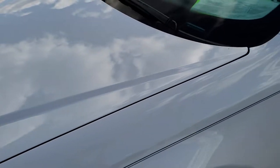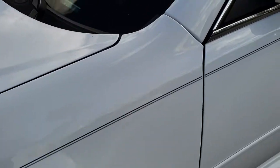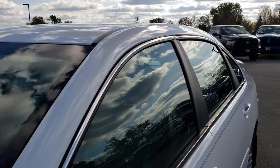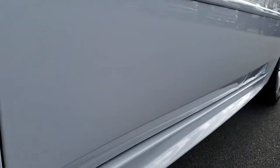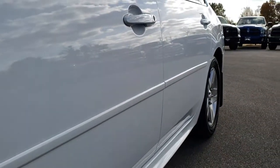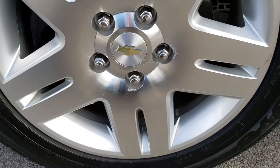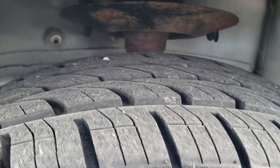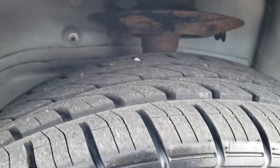Didn't see any dents or dings on the hood. The driver's side front fender is in nice condition. Summit White is the color. We shoot all of our videos in 1080p, so if you have HD capabilities on your computer, tablet, or smartphone device, turn them on right now — it's like you're right here looking at the car with me. These driver's side doors look really nice. It has the factory alloy rims, no major scuffs or scrapes on that rim, and it has Toyo Extensa tires with about 70 to 80 percent of the tread left.